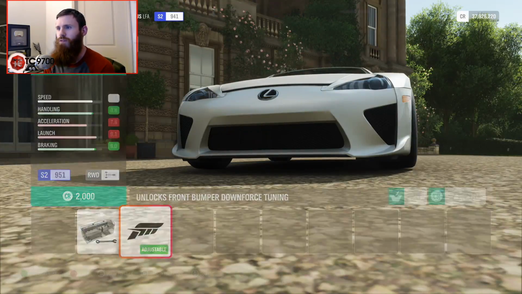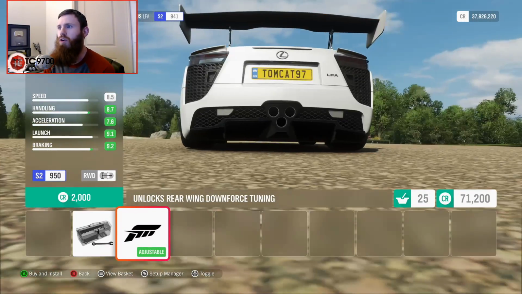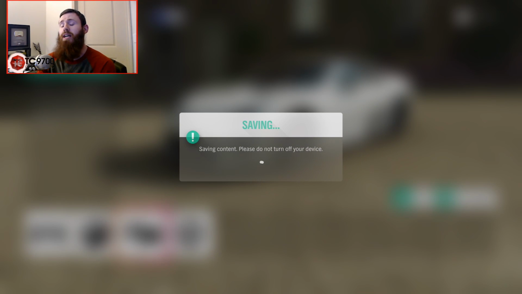But let's see. You could do Forza Aero if you wanted. That's actually a really big Forza wing. By Forza wing standards, that's pretty big. So let's take our LFA out for a spin now. And well, first we have to install everything.